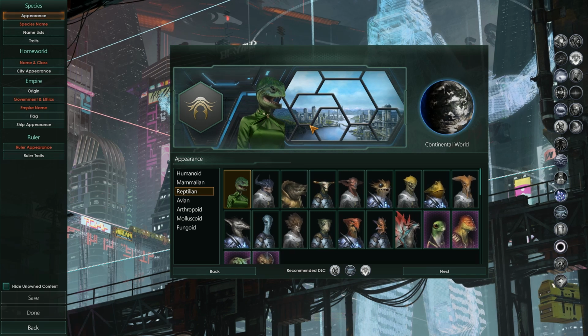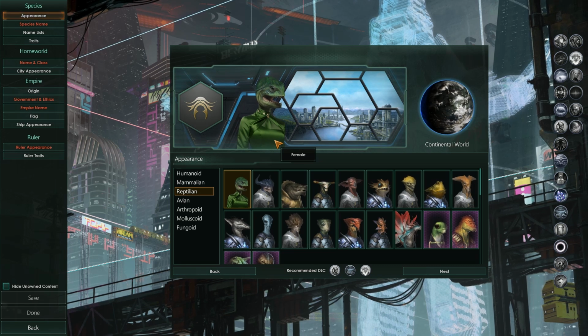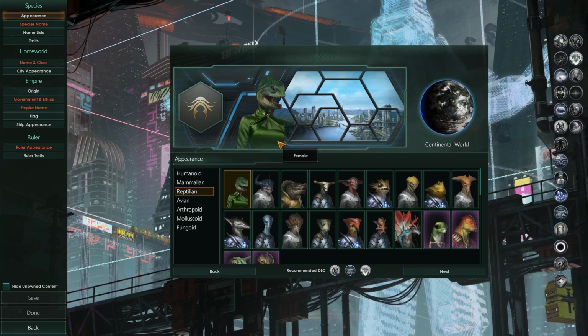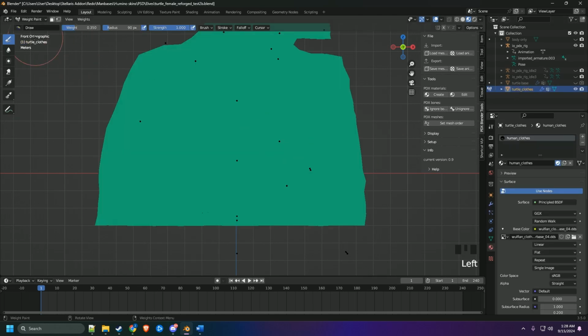So it still is going way too high. So my weights.